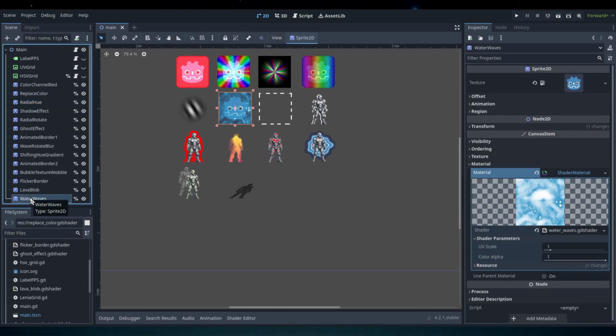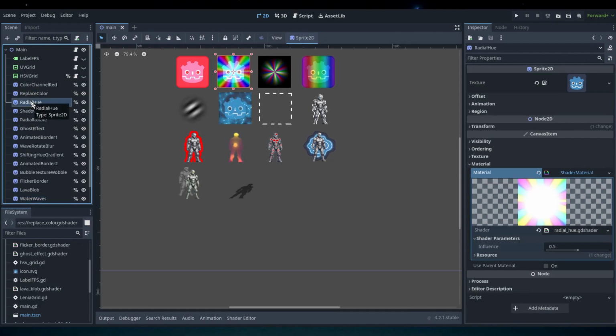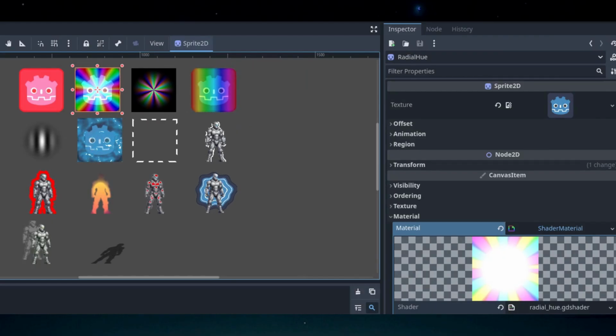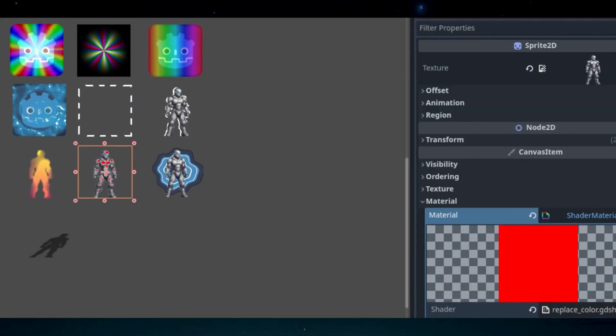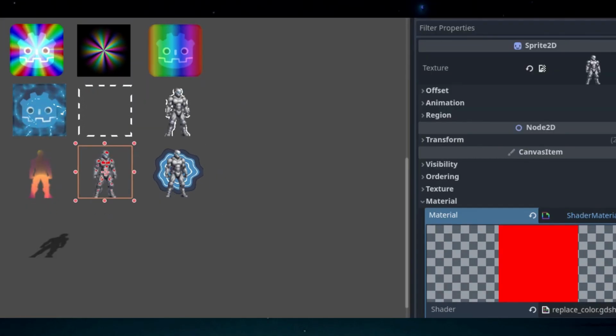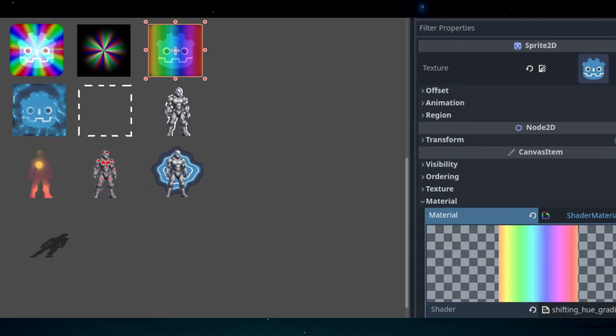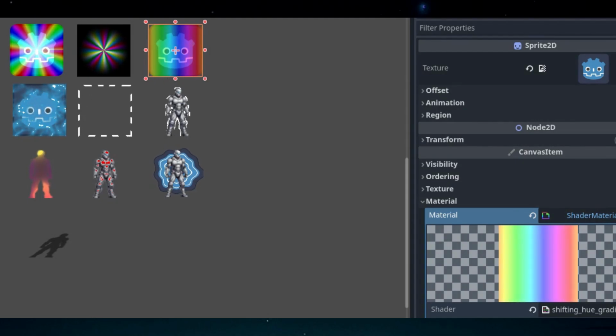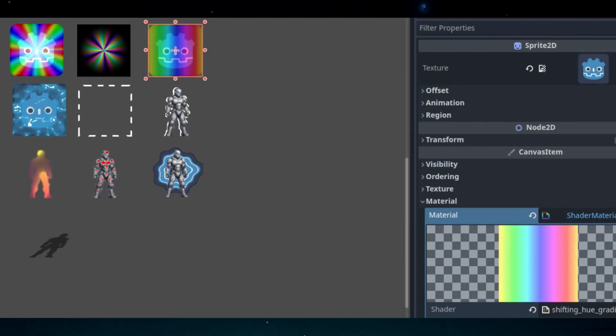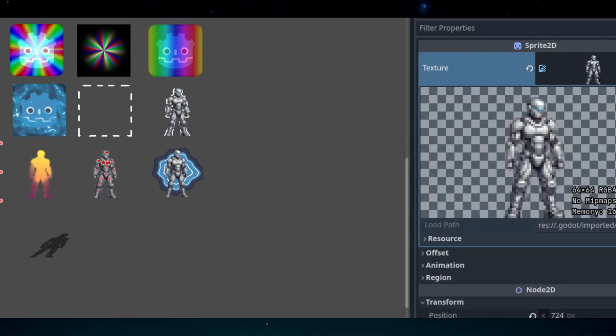A CanvasItem Material shader allows us to change an image or a texture on the screen using math and other cool techniques, pixel by pixel. At its core, it allows us to change any of the pixels in the original image or texture, and we can use any number of ways to determine how and what pixels to change. For most of these practice shaders, we'll use the Godot logo icon as the sprite texture. We'll sometimes use a second image, a pixel art mech suit, so we can play around with border detection and other neat effects like transparency.